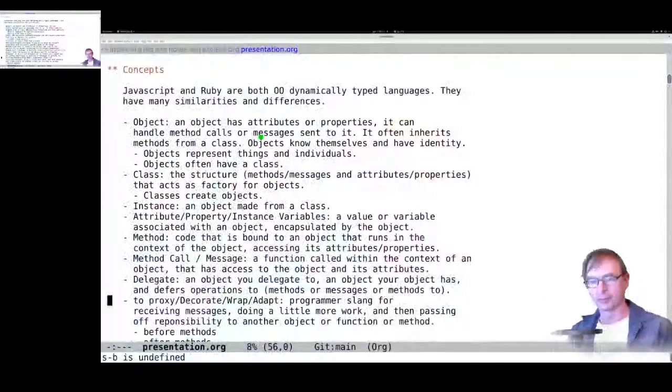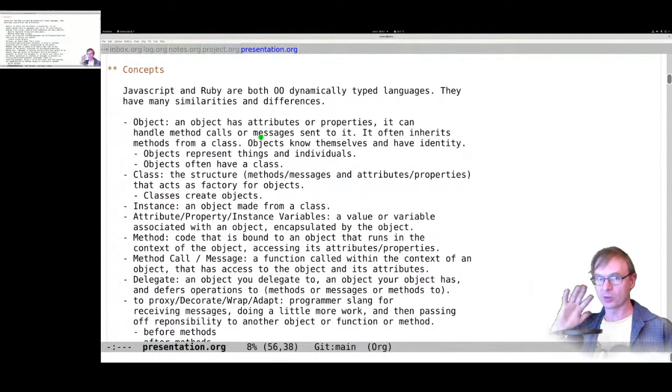Delegates are important because we oftentimes use delegates to proxy, to decorate, to wrap, to adapt. This is all programmer slang for receiving messages, doing a little more work, passing the message off to something else for the rest of the responsibility, and that something else might be a function or a method or something like that.